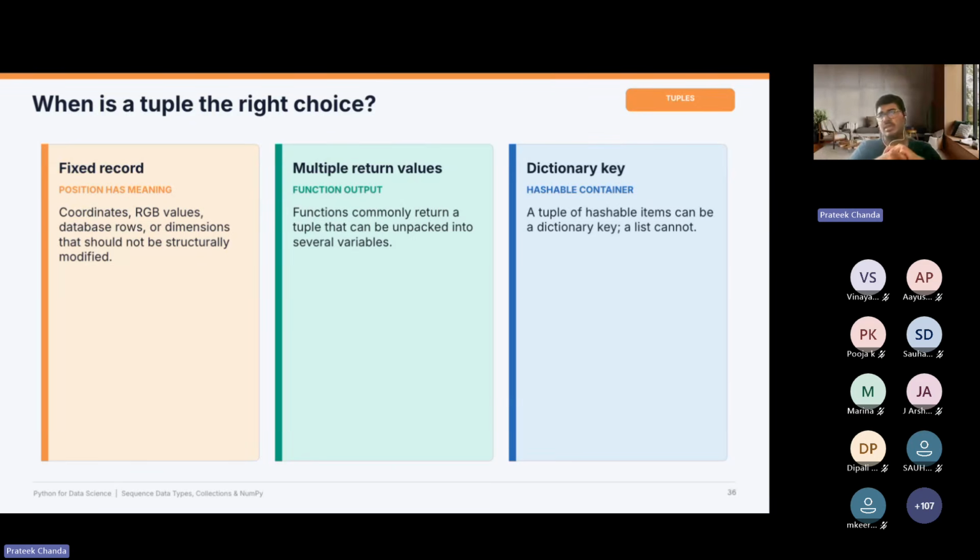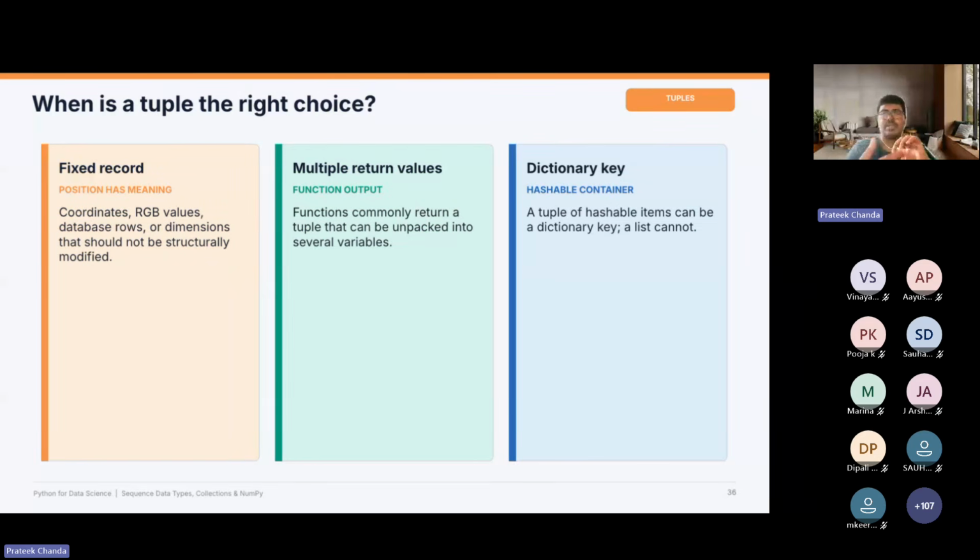RGB values, like red, green, blue values in a pixel in an image, also have a particular meaning. Let's say you have image pixel data, and each pixel has a corresponding RGB value associated with it. You can't actually separate out the red, green, blue values like that. You have to consider the three color values together to consider a particular item.